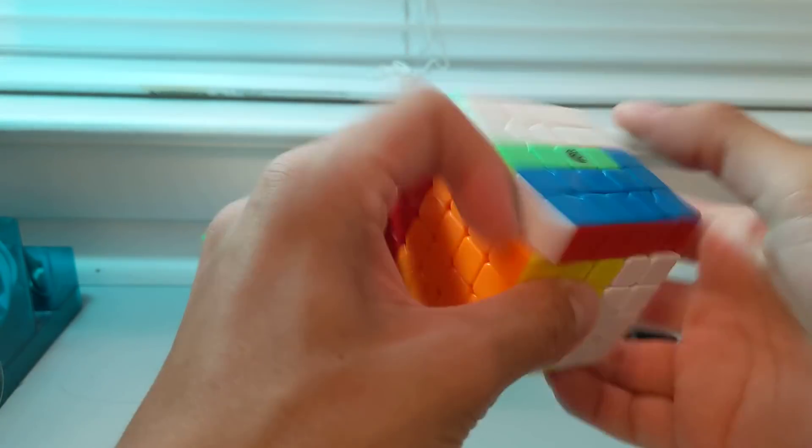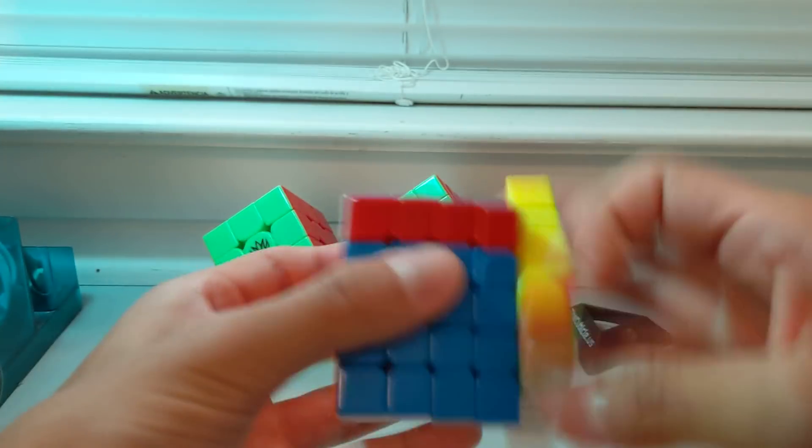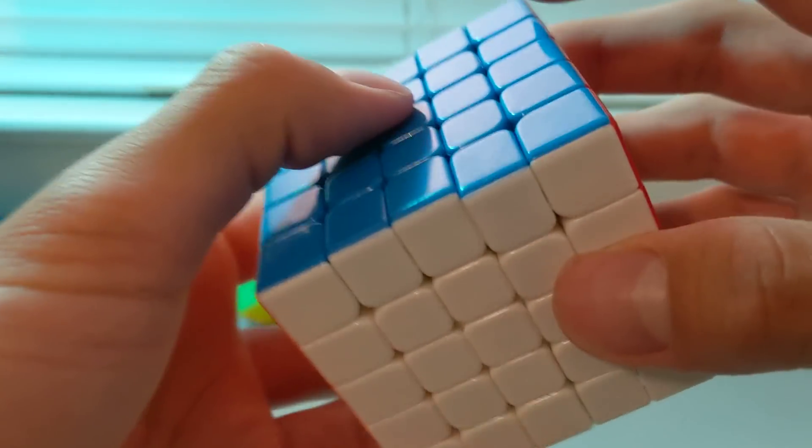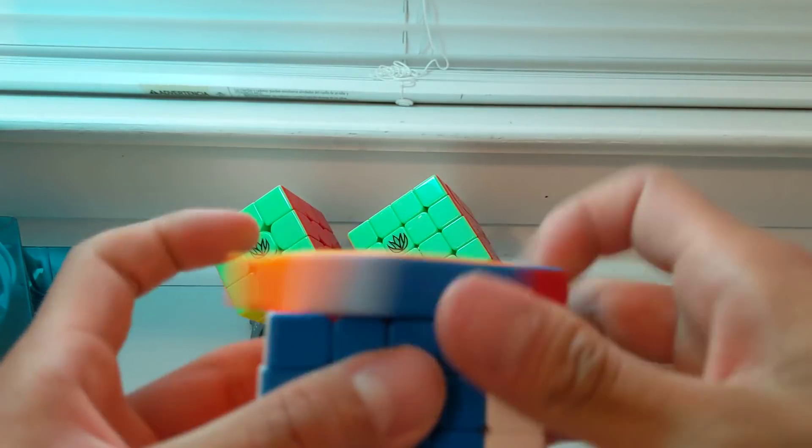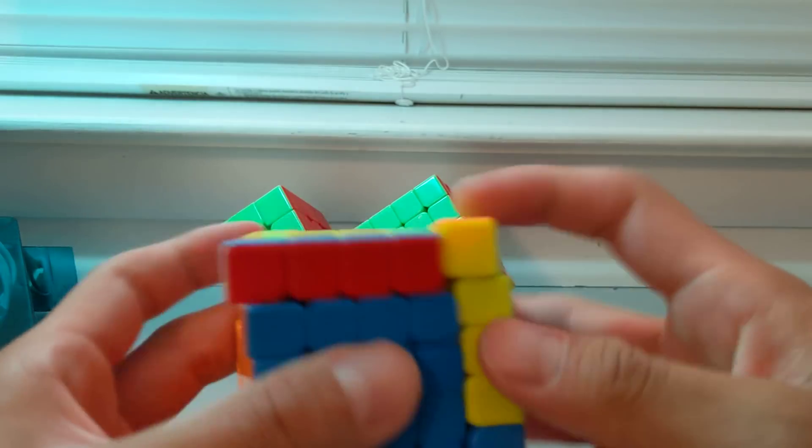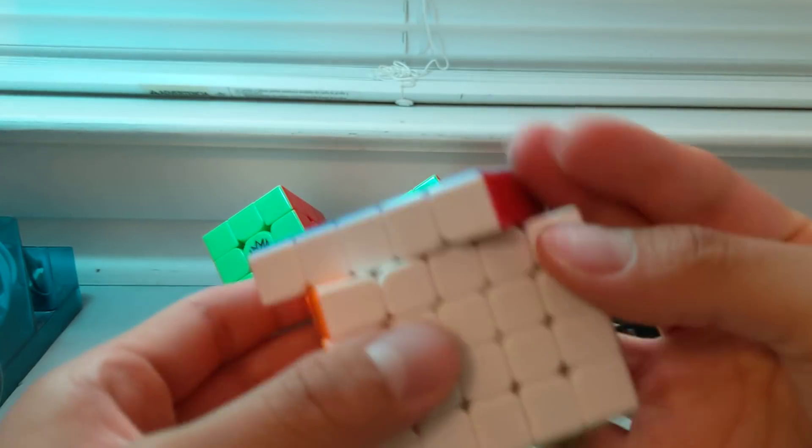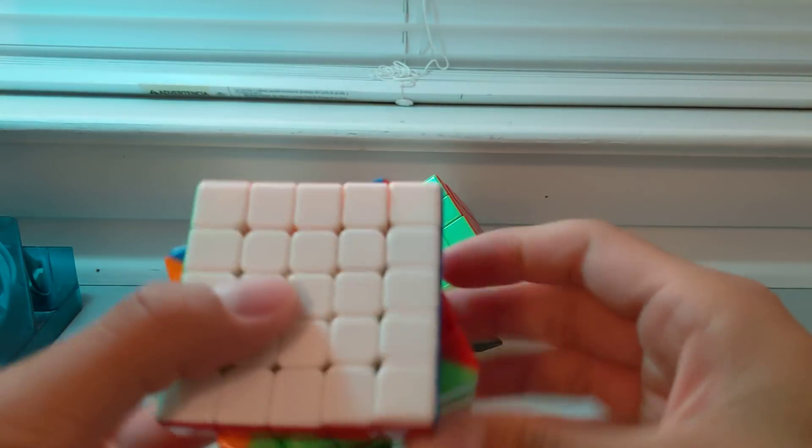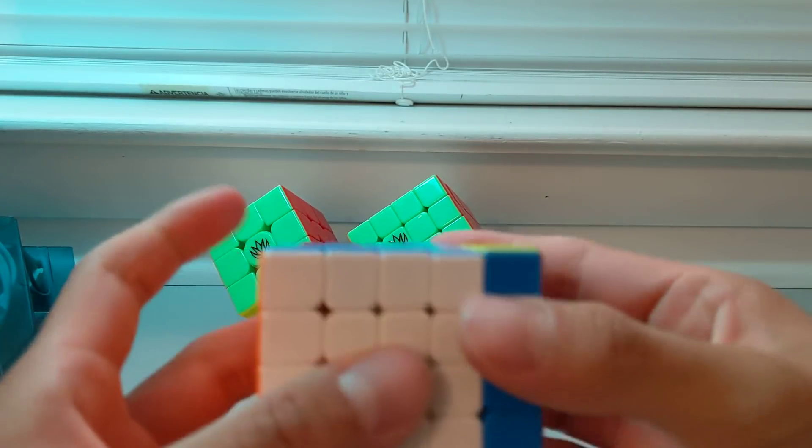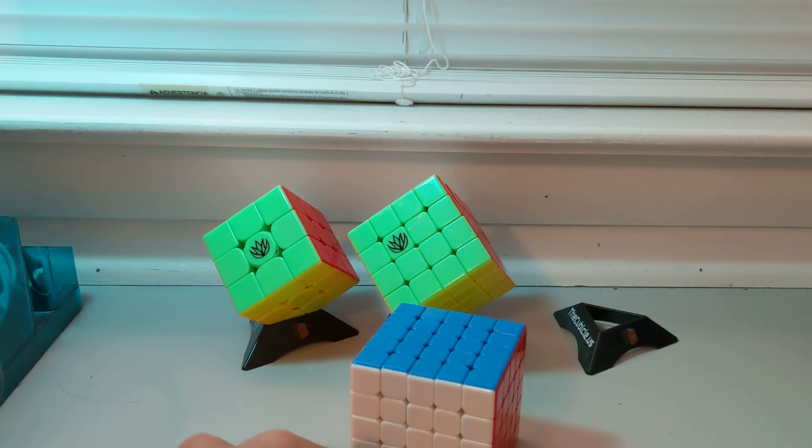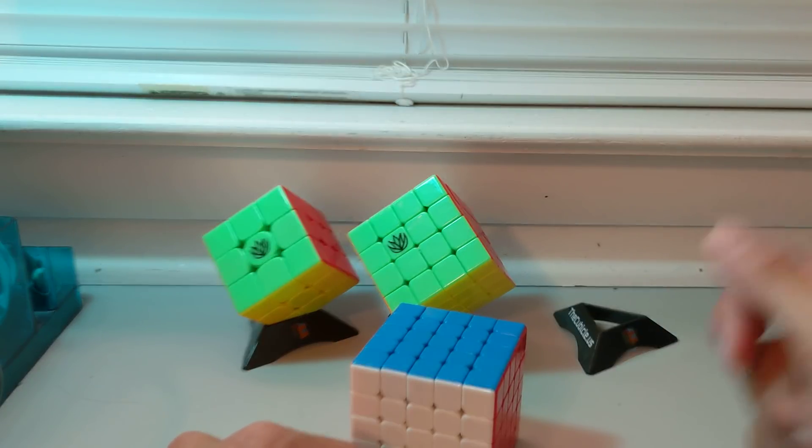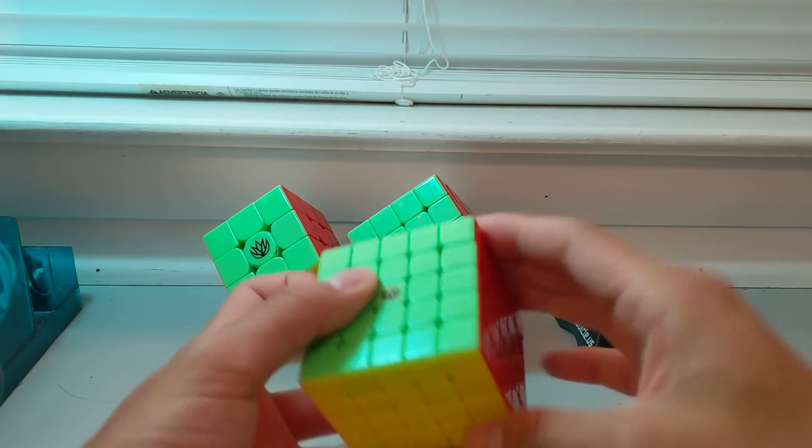Again, buttery smooth, professionally lubricated cubes are exactly what you would expect. The Mystic itself... very well done. Very even. This is definitely going to need some breaking in. I let it sit way too long in my car. And I think this one has been affected by it more so than the other two just due to its size and the more lube that gets put in the larger cube to make sure it turns the same kind of way.